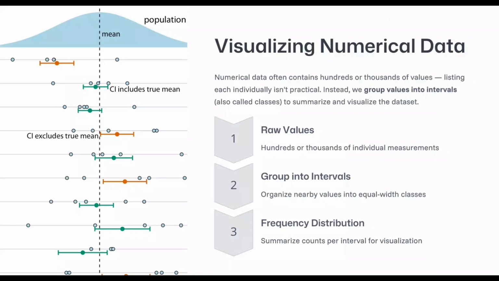Whenever we want to plot data, it is better to first organize it into a table. For numerical data, the first approach should be to organize the data into a table, as we did with categorical variables as well. Let's start by creating a frequency distribution table.